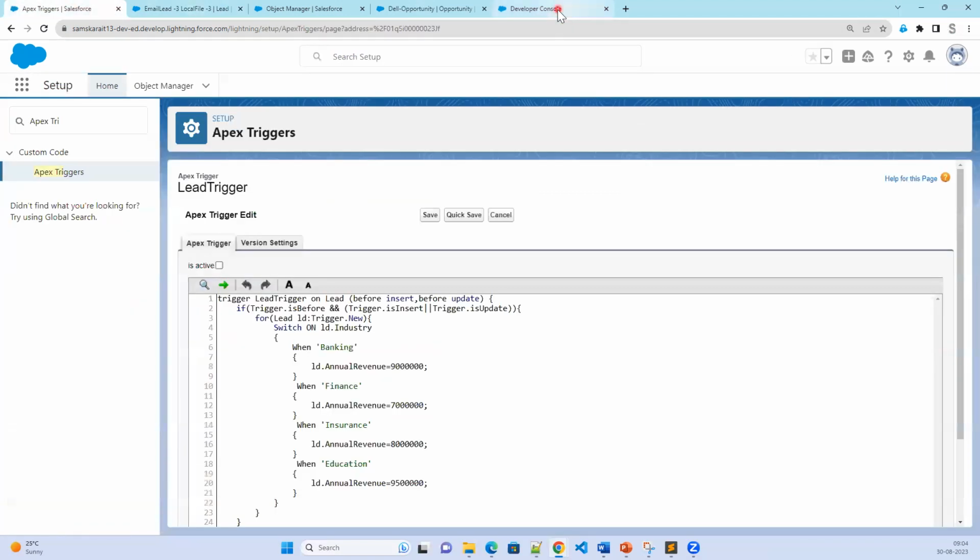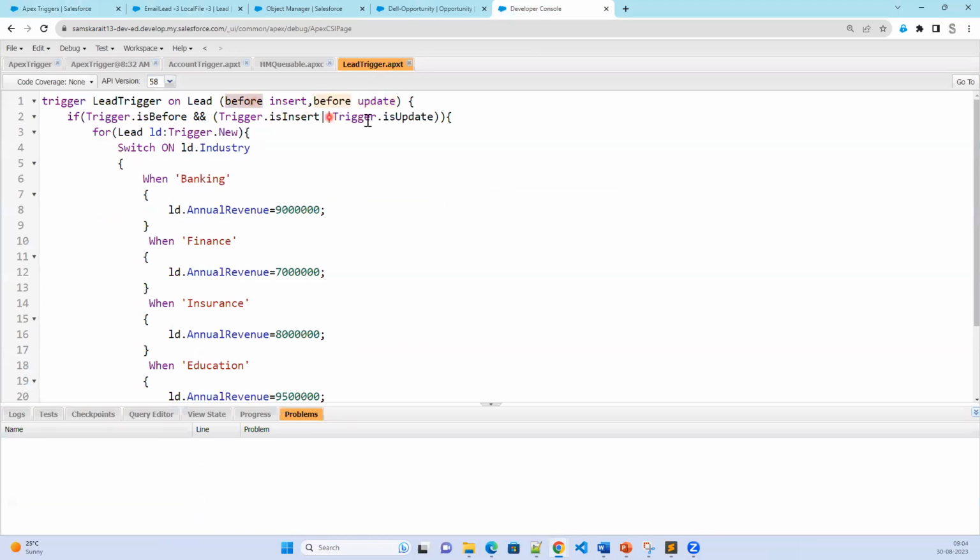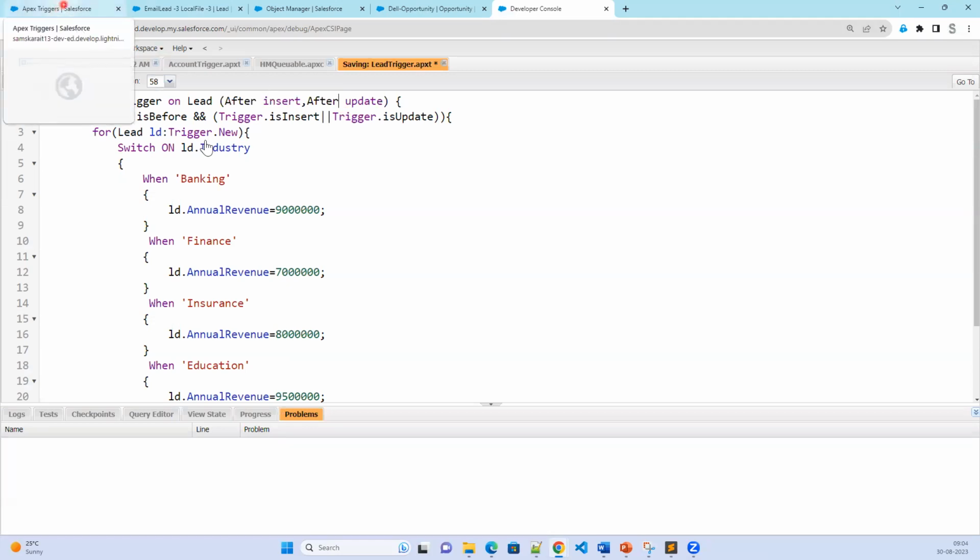If I say here in the trigger, now instead of before insert or before update, I'll say after insert, after update. After update, click on save. Now I'm going to activate the trigger.